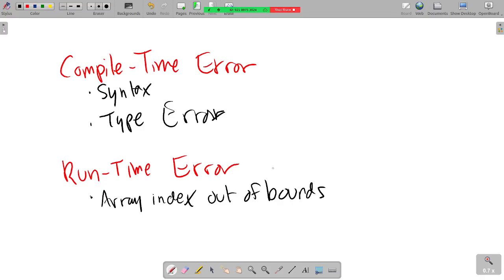Those are worse because your text editor doesn't tell you about those ahead of time. You don't know that they happen until somebody uses your code, hopefully you, maybe one of your actual users, and then something breaks. Anytime you're navigating around on a site and you click something and all of a sudden the site falls apart, that's a runtime error.